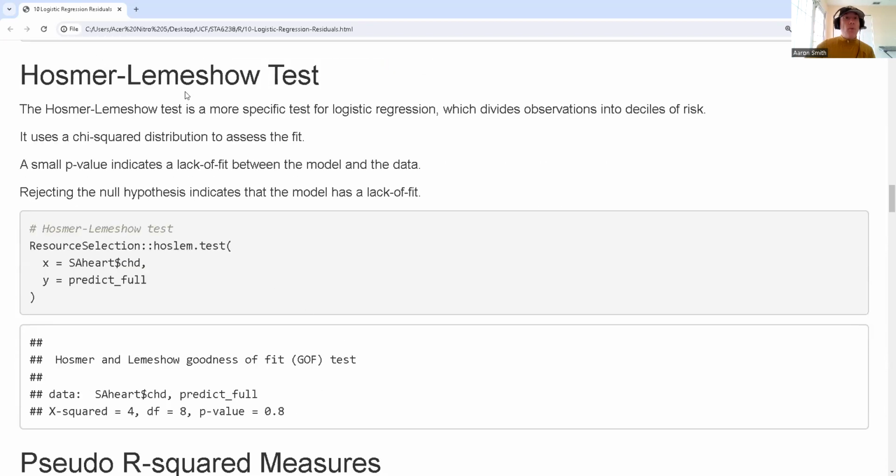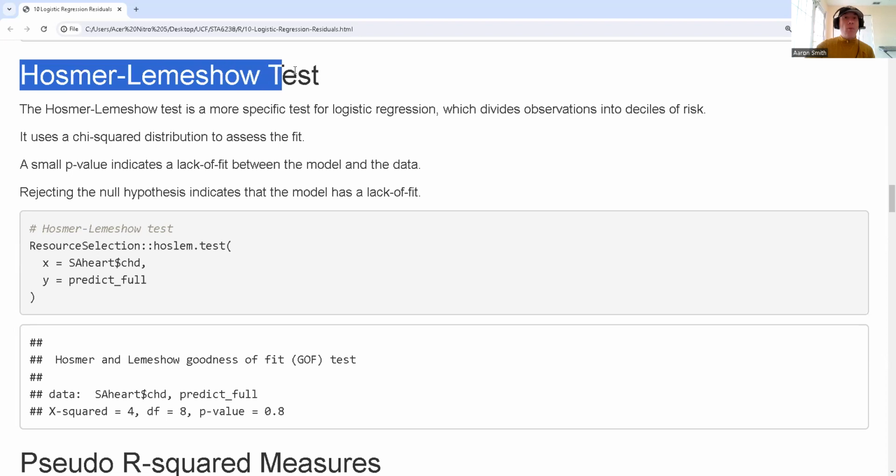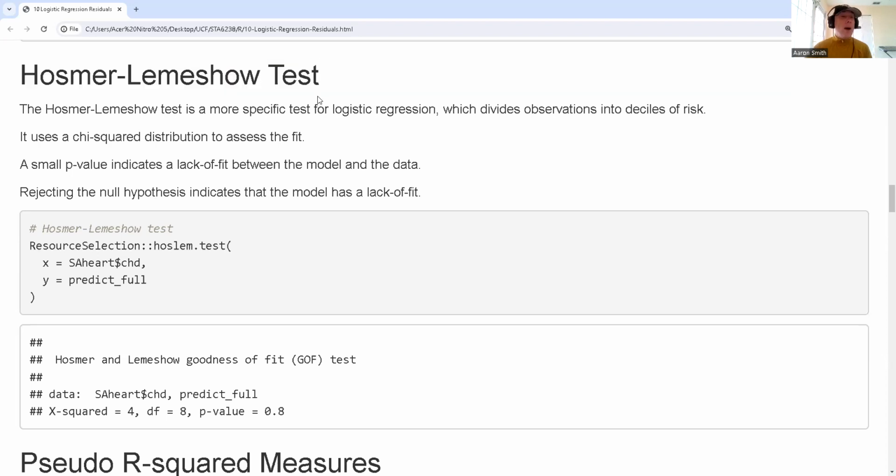All right, the next one is a Hosmer-Lemeshow test. This is, from my point of view, the most common hypothesis test for logistic regression. This is going to be more specific than what I did with the chi-squared. I'm going to divide the observations into deciles of risk, and then use the chi-square test to assess the fit.